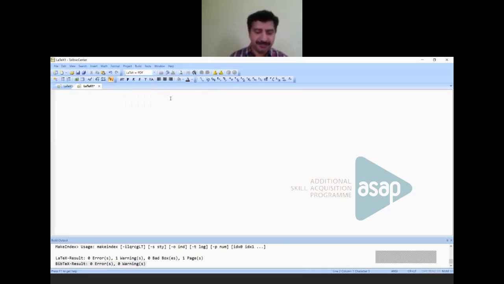Now to study basic LaTeX, you just need to know three commands. So what are the three commands? The first command is, let me type it, backslash documentclass, and there is a curly bracket open. From this you have to understand that any command in LaTeX starts with a backward slash, usually I call it a slash, and then the name of the command, here documentclass.